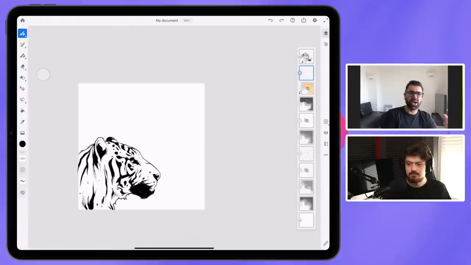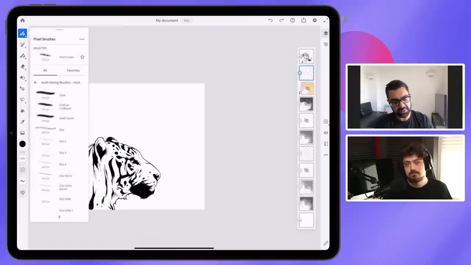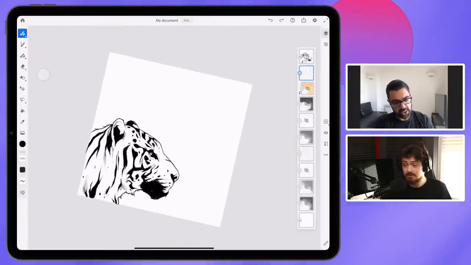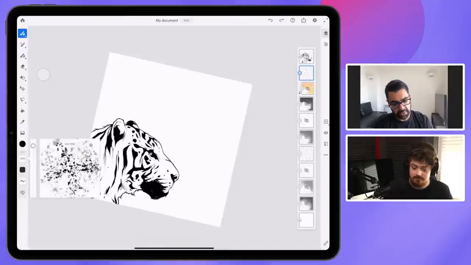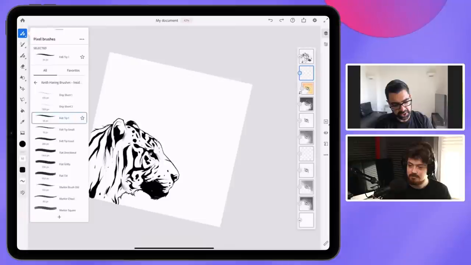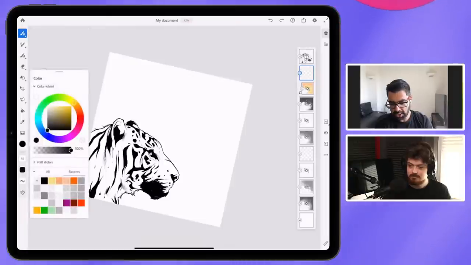More and more artists are combining the first two steps of the process, so the layout artist plus the inking artist has almost become one person. So I think that might be why I default to the black and white process and then add color in at the end. Totally, yes. So I might go in and use a nice basic brush here.